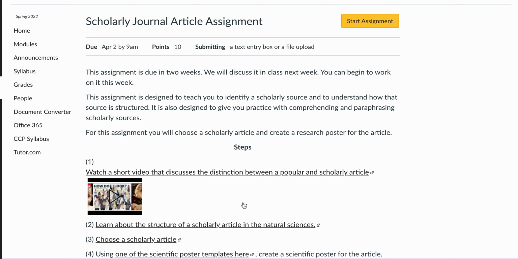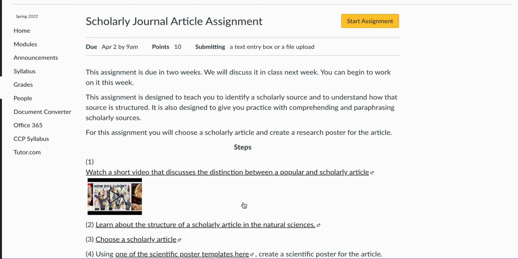On the other hand, a popular source, which can also be very reliable, is not peer reviewed in the same way, right? Popular sources are for consumption by the general public. Scholarly articles and scholarly sources tend to be consumed only by scholars. So a popular source might be a newspaper, right?